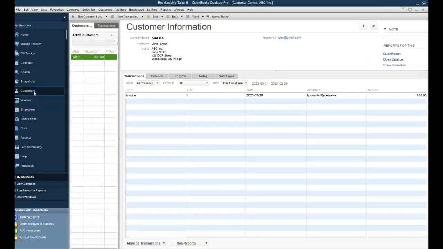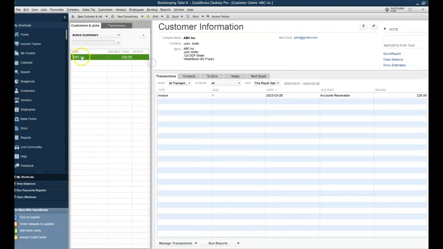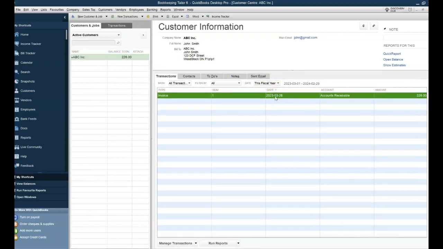Now if I come to the customer tab, let's expand this. The customer is already created and this invoice has been created. Now you can see if this invoice is paid or not. So we can add it here.